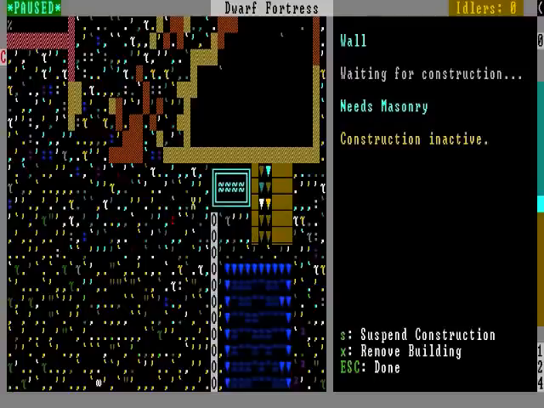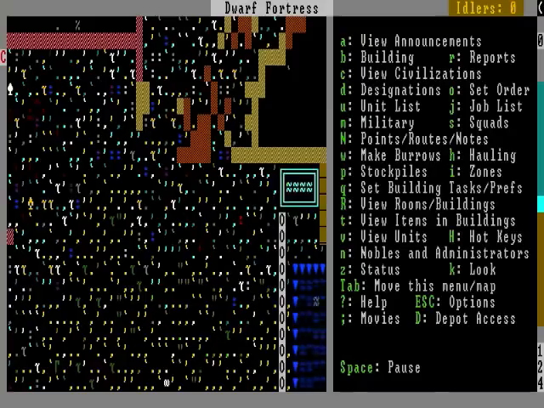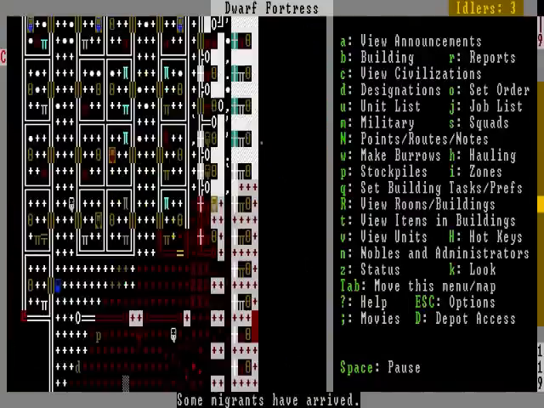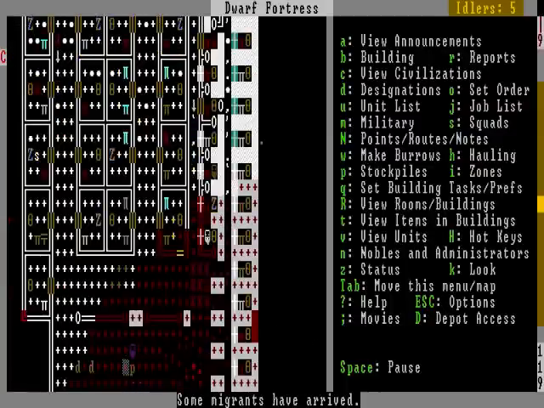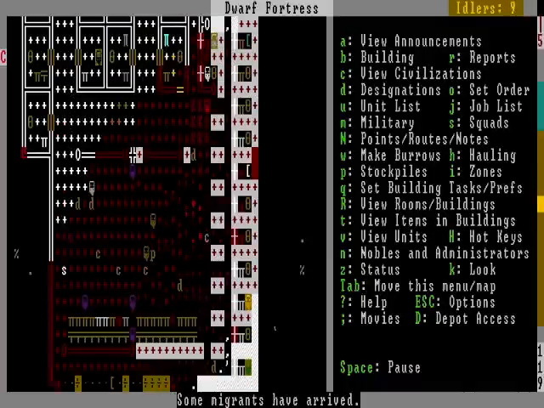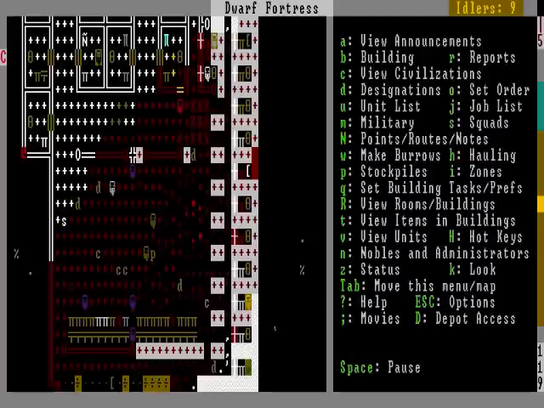And then I constructed a bridge out of microcline, of course. And then I'm going to build a lever somewhere inside to open and close it. We have more migrants. And we have plenty of room in the bedroom. Well, not plenty. Actually, I don't know if we have much at all. I don't know if we're going to have enough. I've begun smoothing out this whole room here. Have to see how many go. Alright, looks like 4 so far. I'll wait till they all come in.